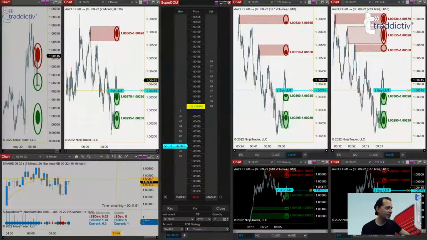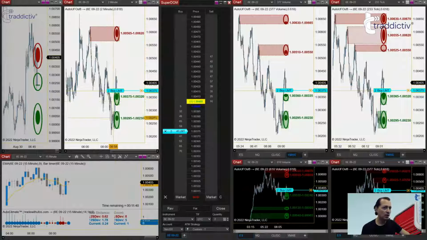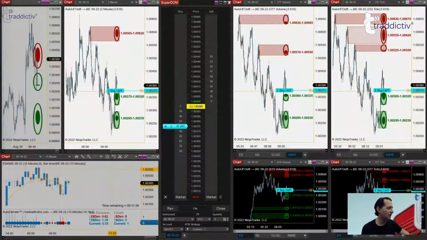The order is in. If you have any question, I guess it would be great if you could type it now, because certainly I want to move to gold and see if there is something tradable there too, and place the order as well. But not to confuse anyone, I would like to confirm that it's all good on your end on the rationale behind this trade and why I placed my order there at 1.00375 and the target located at 46 up here, and so on.